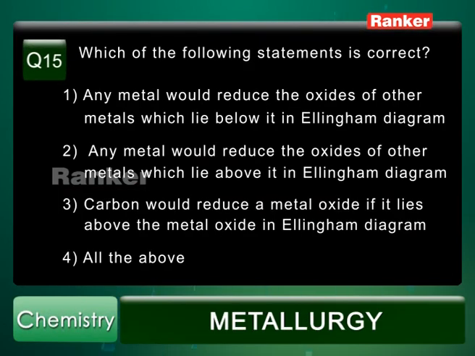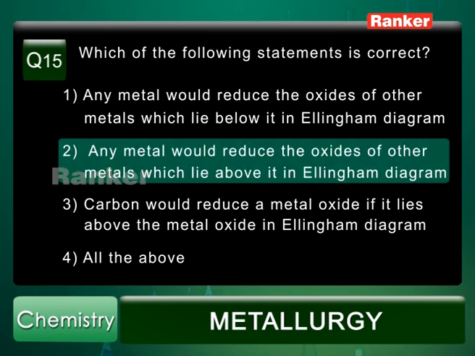Question number 15. Which of the following statements is correct? First option, any metal would reduce the oxide of other metal which lies below it in the Ellingham diagram. Second option, any metal would reduce the oxide of other metal which lies above it in the Ellingham diagram. Third option, carbon would reduce the metal oxide if it lies above the metal oxide in Ellingham diagram. Fourth option, all the above. So the correct answer is second option.